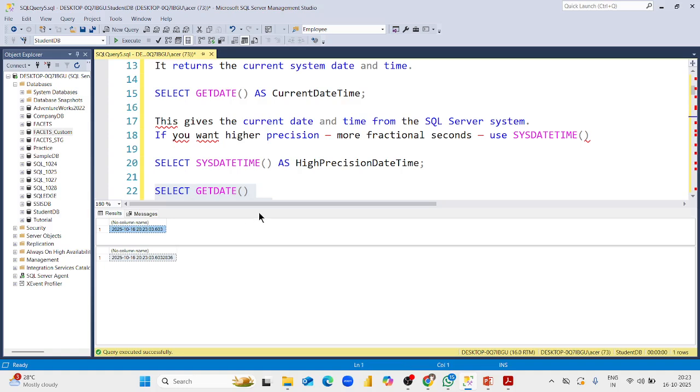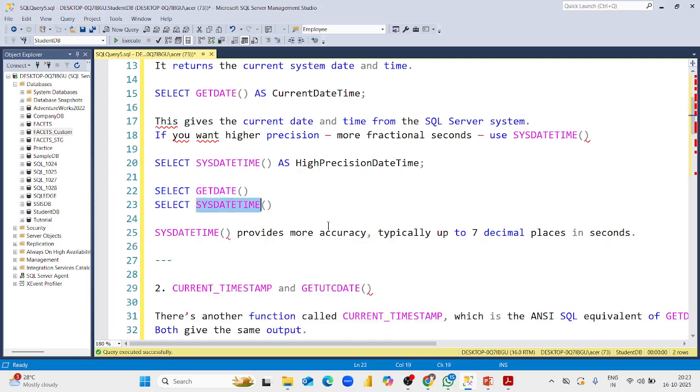Now you could see here it is showing accuracy up to 603 milliseconds, and here it is showing nanosecond-level accuracy. So more precision we get with SYSDATETIME, typically up to 7 decimal places in the seconds value. These are the two useful functions we have.